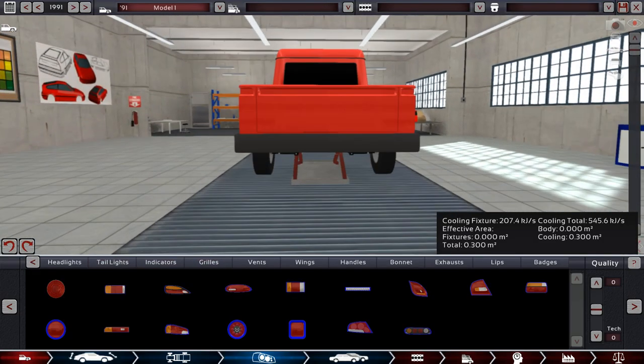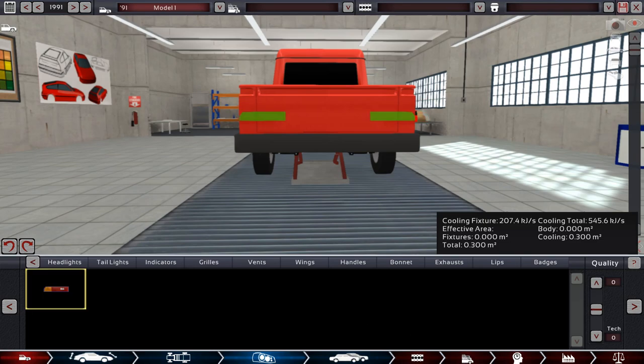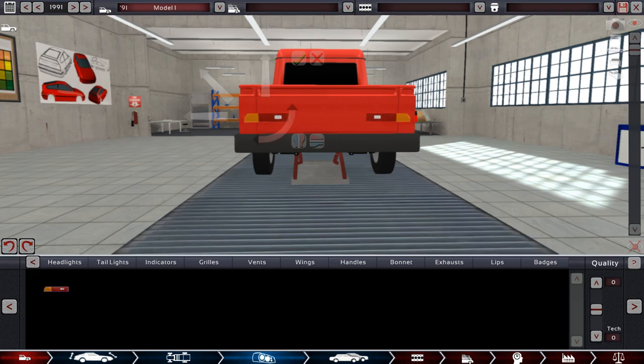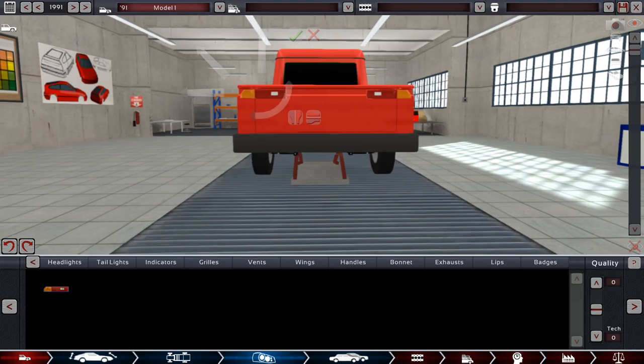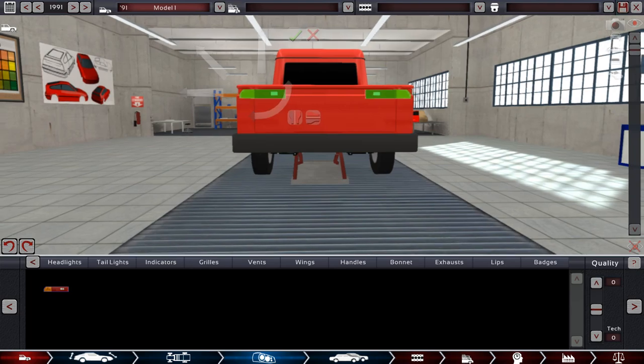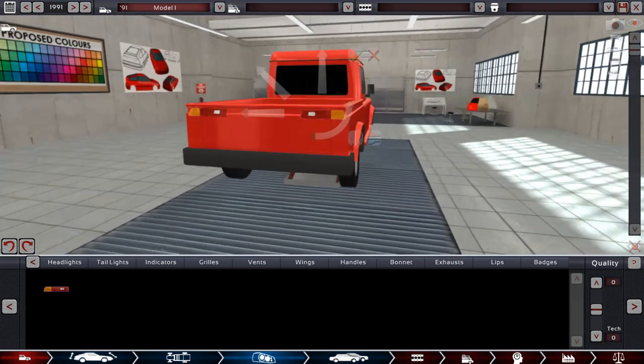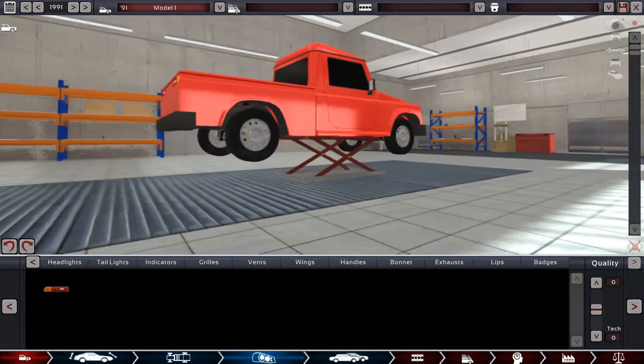Right, tail lights. I don't actually have any... Just realised, I'd kind of like the vertical tail lights. I guess I could have these here and then we could just twist them round? No? Okay, you don't really want to. He's got angry at me. It doesn't want to have them... I can't even get them to go... No. Oh, for heaven's sake. There we go. That'll do. Sure. It was fairly basic.